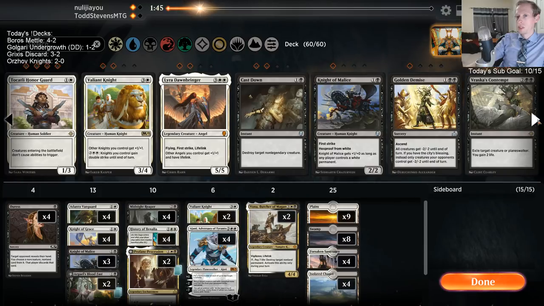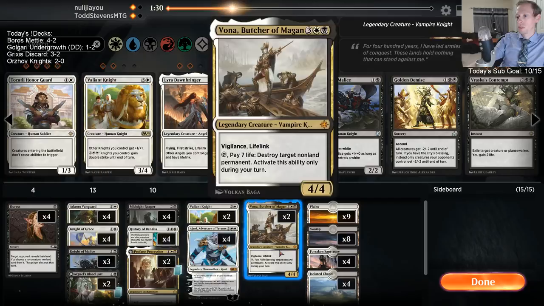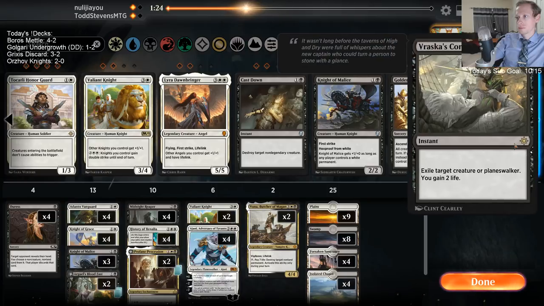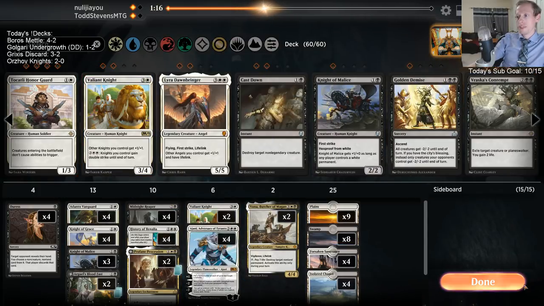Anything else we are changing? So they do have Doom Whisperer. It's not surprising. I feel like on the draw, I'm going to be slower and it'd be good to have a Contempt, potentially. I just have Vona also. Vona plus Profane Procession, both of those can answer a Doom Whisperer. I'll have a Contempt over a Valiant Knight. Nah, I like attacking.